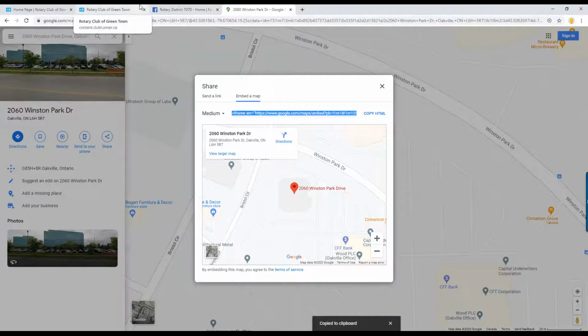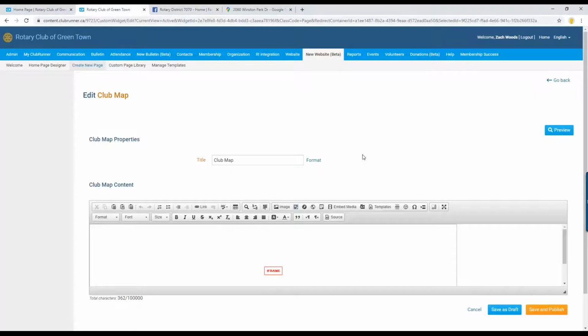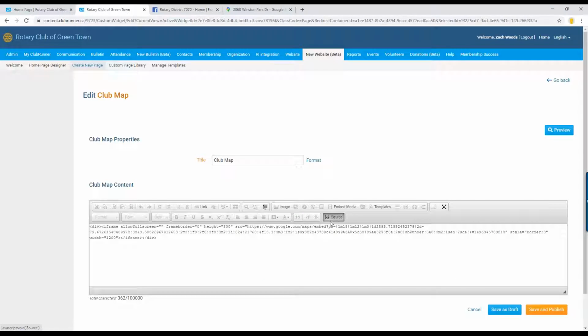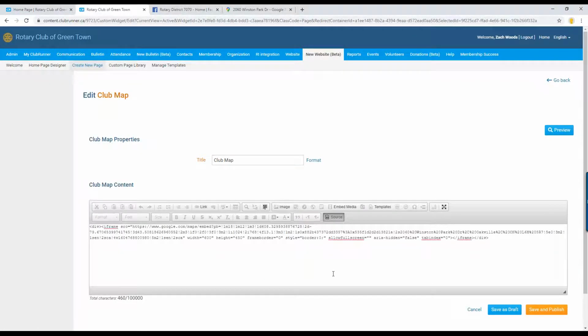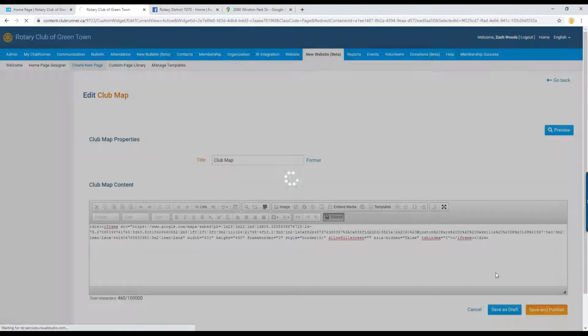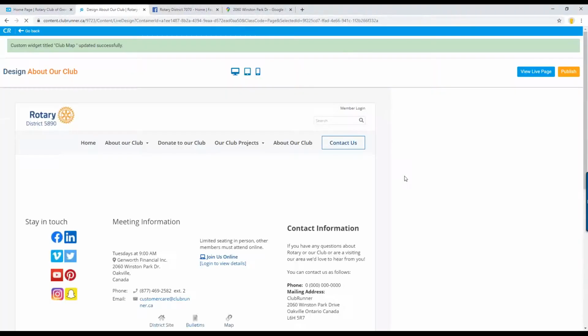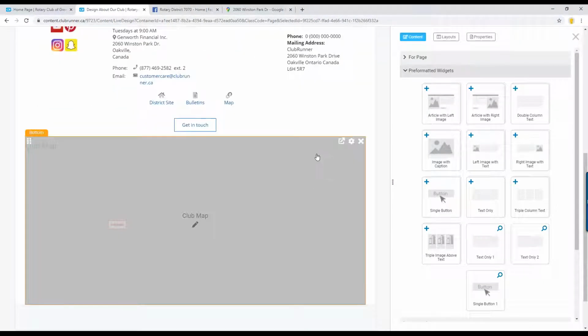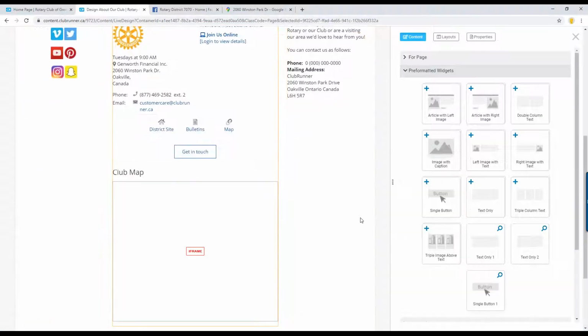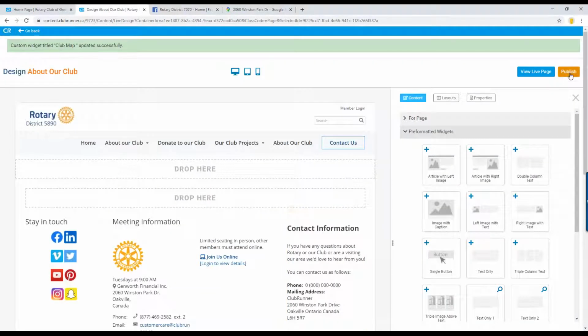And then I'm going to come back into our content editor here. I'm going to go into the source mode. I'm going to replace the original code here and just paste it in. Now that is probably the most advanced thing that on most days anyone will really have to do. And you'll see that our map is here now. I think I'm going to move this up into the middle so it shows right underneath. And let's go ahead and publish this page.